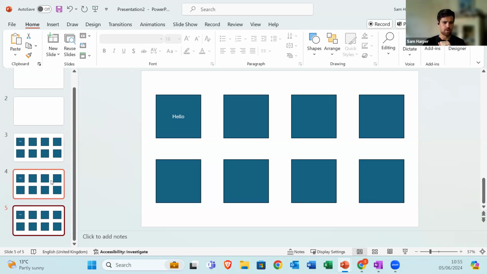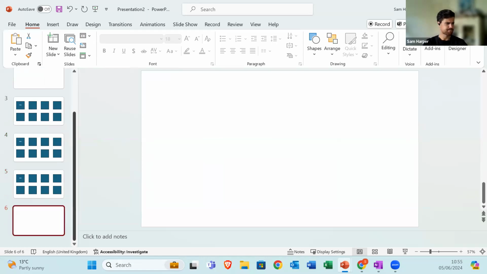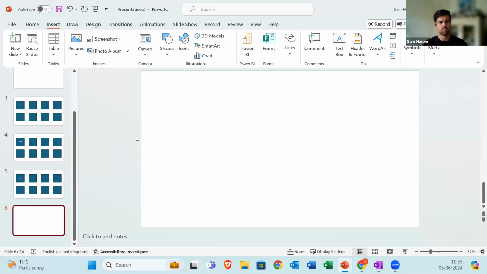Now again, I'm going to go ahead, just get another blank slide for us today. And we're going to explore the Insert tab. So as I said, the Insert tab, that's when we want to insert anything into our presentation. And there's lots of very useful tools in here that people don't make too much use of. So let's begin with looking at pictures. So we can insert pictures into our presentation. And again, very useful if you want to bring it to life, maybe showcasing it in your organization, family, personal life, whatever it might be.